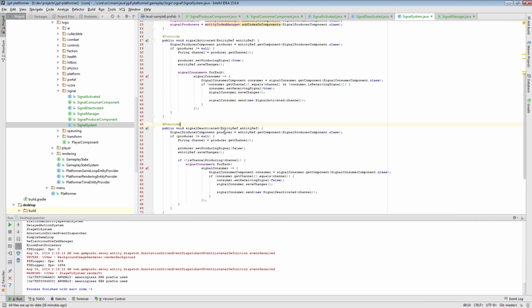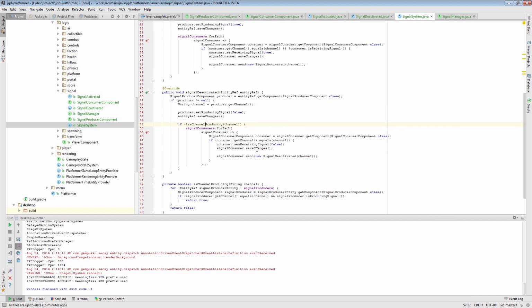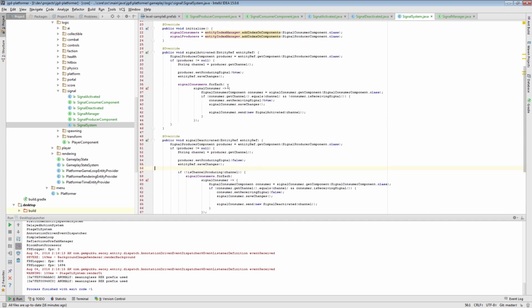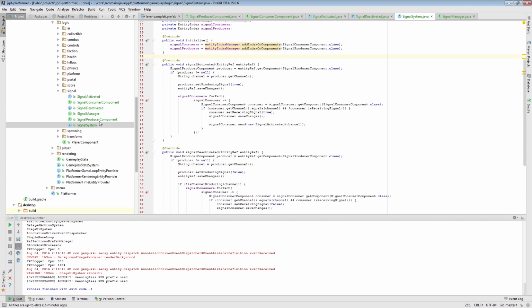And when a producer stops producing signal, we have to set it as no longer producing it, and check if no other producers send the same signal. Then we have to update every consumer that has this channel that it is no longer receiving a signal. And consumer is receiving signal.